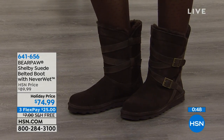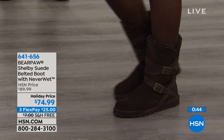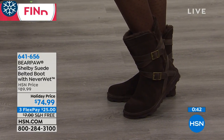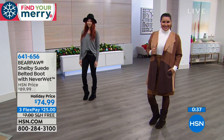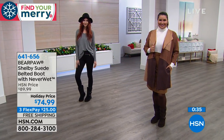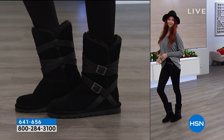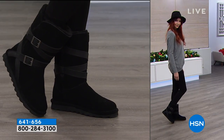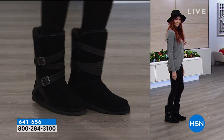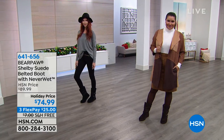We have enough things to think about and be careful about — you don't want to have to worry about checking the weather map. They come in three colors: hickory, chocolate, and black genuine suede. And the wraparound buckle is a man-made vegan leather, just to keep you informed. We have all sizes, five through twelve, whole sizes only — so if you're in between, definitely want to go up one for that one.